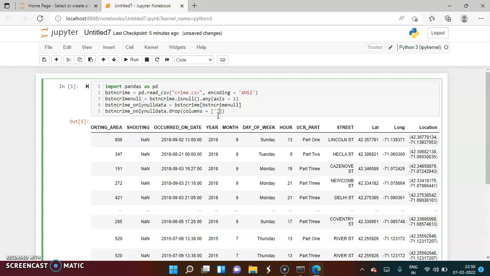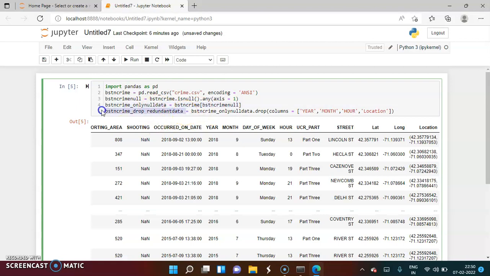The list would come under square brackets: year, month, hour, location, and I would store this in Boston crime drop redundant data.